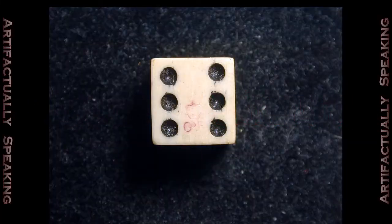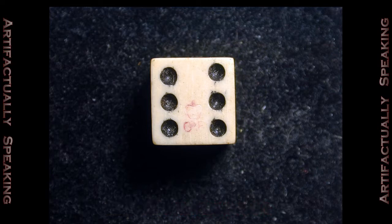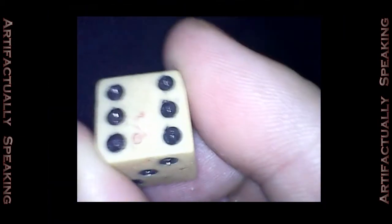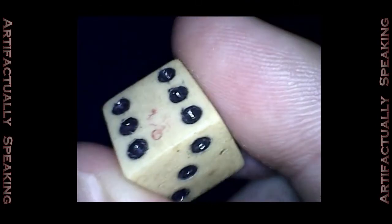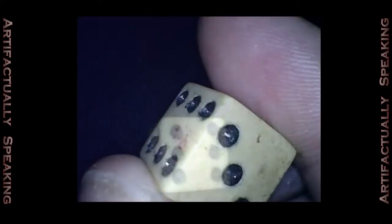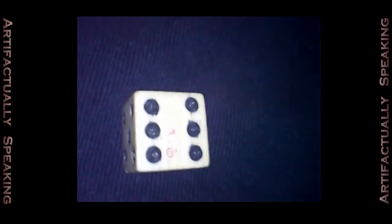Our second item is intrinsically tied to gambling — which will be this. The what here is a six-sided colonial die made from bone. It carries with it a unique engraved stamp that says GR with a crown on top of it. Here's the actual die — I'll try to zoom in as far as I can on the mark. It has this engraved stamp on it. The GR stood for George Rex — King George III. This was part of the 1765 Stamp Act, and to put that stamp on it meant that the appropriate tax had been paid. It was official. It was coming from Britain.